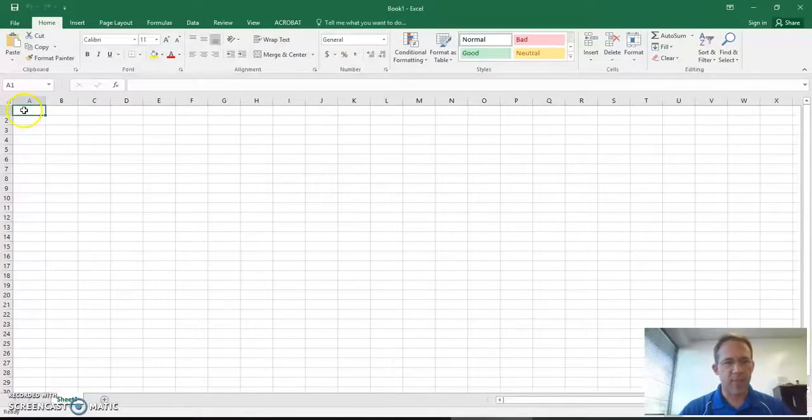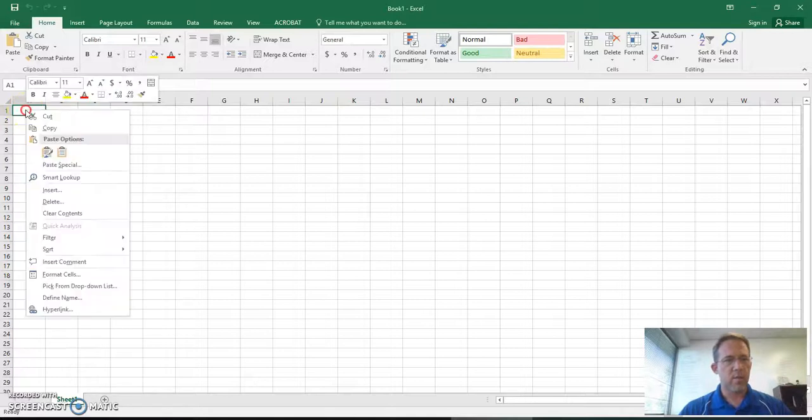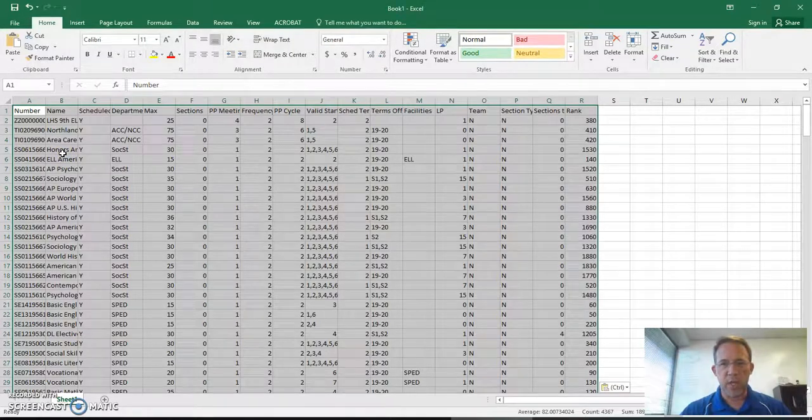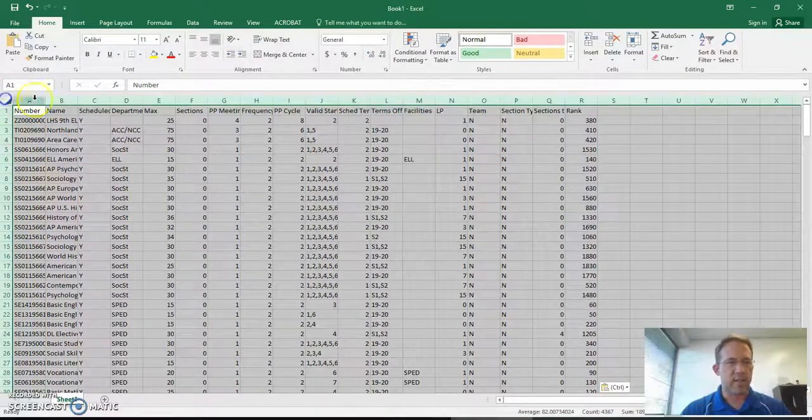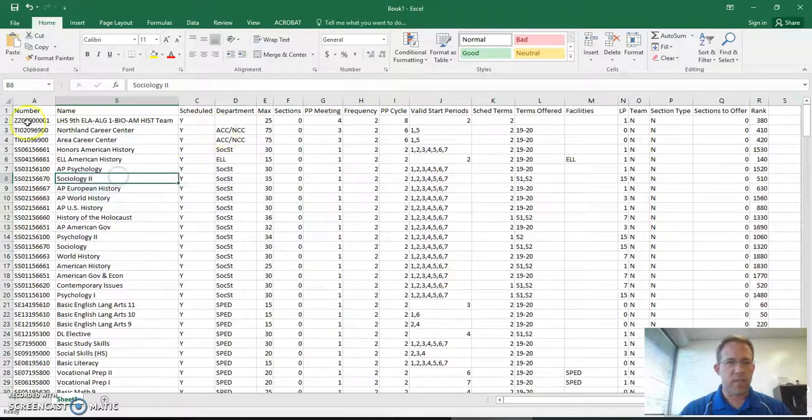I'm going to come to the top left column in Excel, right click, and I'm going to use this feature that says match destination formatting, and everything should be good. You can get it so all the headers are in a line, so you want to try and find that exact copy feature. Then you're going to make this so it's usable.